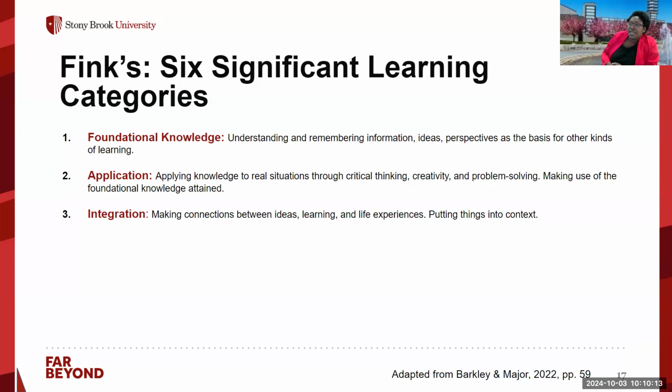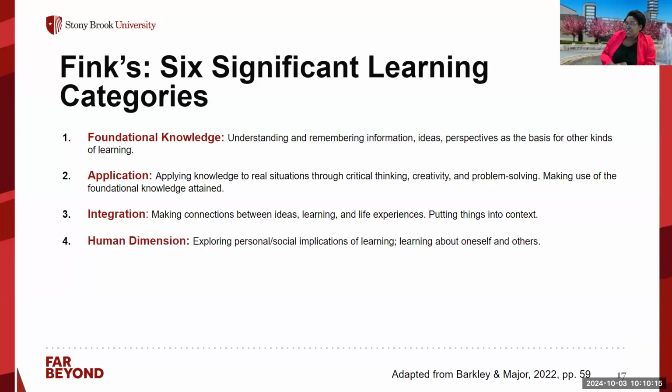My favorite part of Fink's is the human dimension. It's really human-centered. It's exploring personal and social implications. You may see this as self-reflections. If a student is going through an internship, they may self-reflect either through journal writing or just through field notes to tell you how they have changed throughout the process. Maybe you'll use more indirect assessments such as surveys to get an idea of how students are doing or even feedback, focus groups to get feedback on ways to make changes.